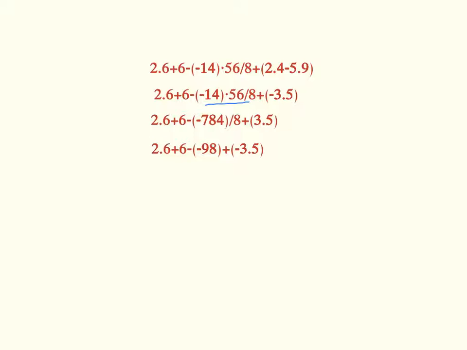I'm going to go ahead and change my subtraction to addition so that I can rearrange if I want to and have all of the positive numbers in one end and all the negative numbers at the other end. So I'll have 2.6 plus 6 plus positive 98 plus negative 3.5. Now, adding all the positive numbers, I'm going to have 106.6. So I'll have 106.6 plus negative 3.5. And now I'm ready to add the last two numbers, which have different signs, which means I'm really going to subtract them. 106.6 minus 3.5 will be 103.1. The largest absolute value here is positive, so my answer will be a positive 103.1.